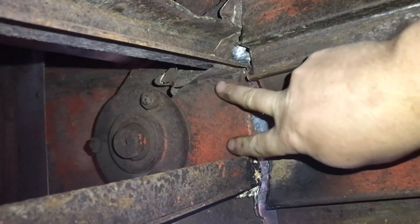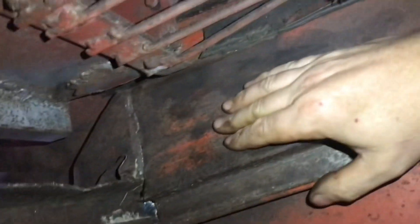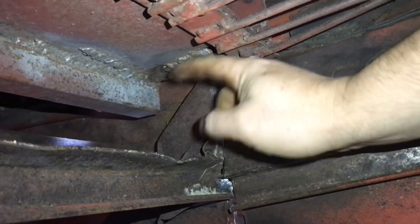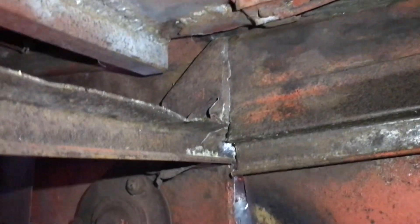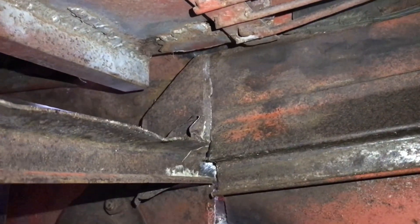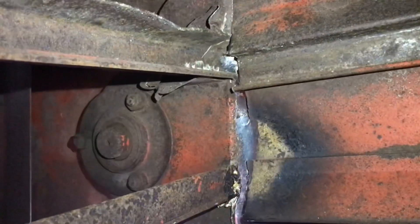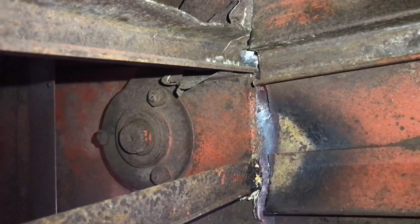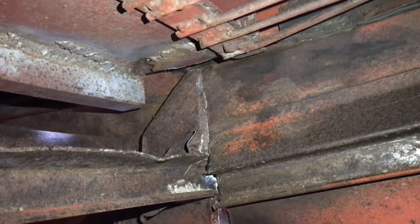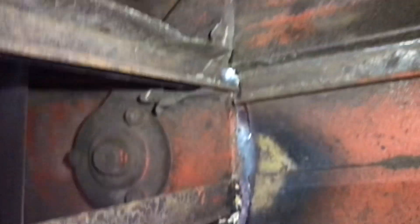We might have to do a little welding inside and add a brace. I want to stay away from this panel up here because it needs to move inside and back out again, so maybe just a seam weld on top of that. Obviously the proper way is to take the whole thing out, but ain't nobody got time for that — I'm going to try to avoid taking it out and see if there's a different way of doing it.